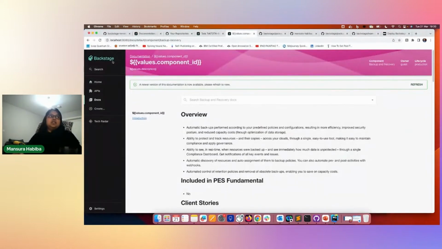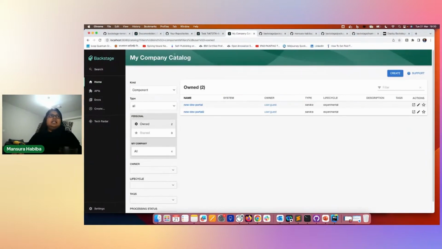It has both its front end and back end together. Now you can customize the theme. Some of my team members do not like this teal color, so we changed it to a different color. You can also separate the front end and back end totally, because some organizations probably have a completely separate design pattern and they want every portal to look exactly the same. In those cases, you can just untangle the front end and back end, and you can deploy them separately. So that is also possible.